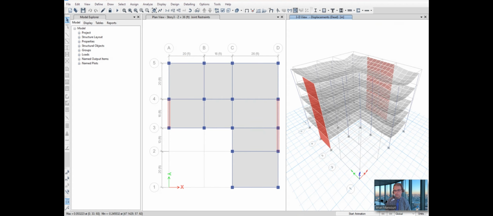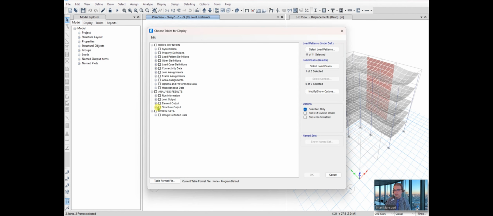So I select joint A, story 3. We're evaluating the torsional irregularity at story 3. So I selected this joint. You can see here one joint selected, and then I go one floor below. Why? Because I'm gonna calculate the drift. So this is story 2, joint A, and now I go to display, show tables, and from here I select joint displacements.